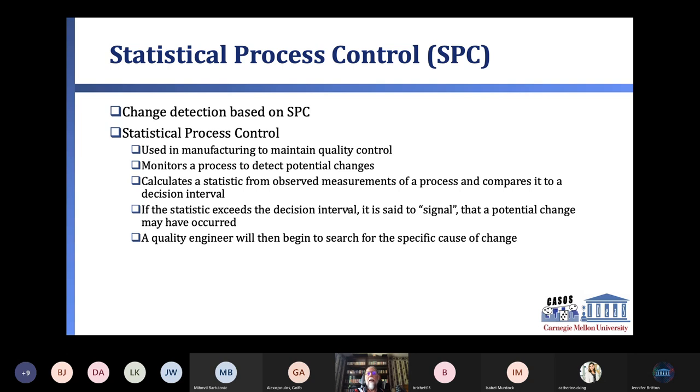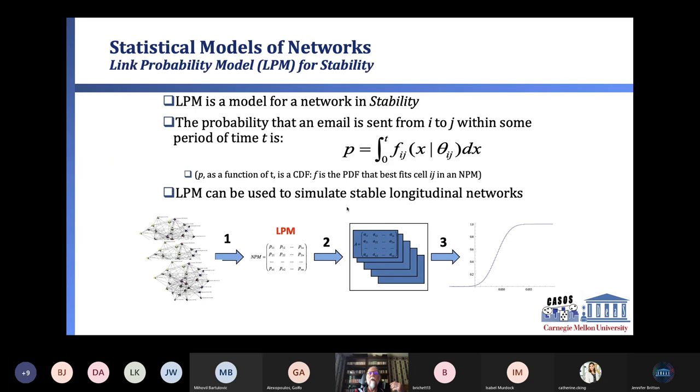And so they formulated an entire method which basically characterized those machines as having an underlying mean and standard deviation and being a random number generator. So think of a Gaussian generator. And then they watched the actual machines. They tested them periodically to see if they suddenly had drifted outside an acceptable range. So that was the idea of statistical process control.